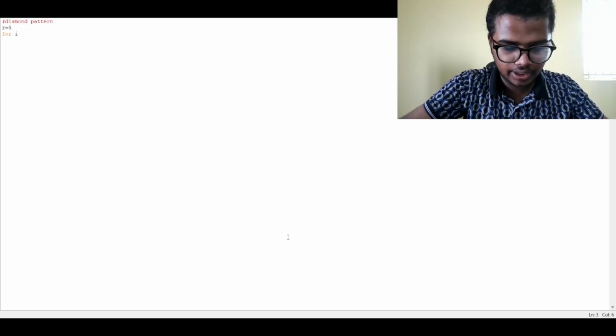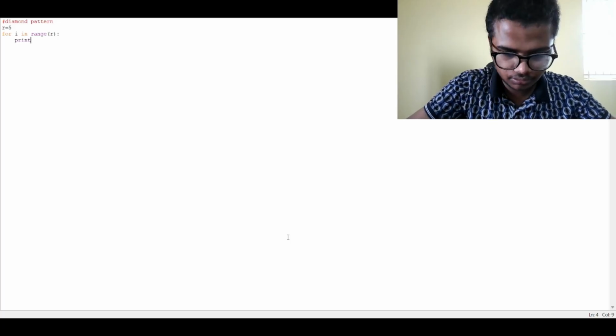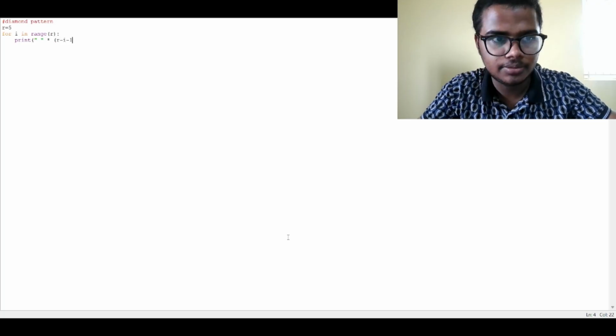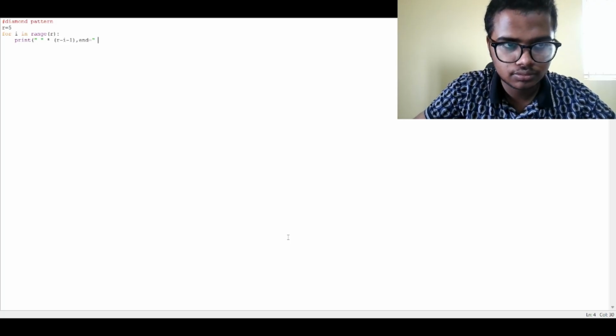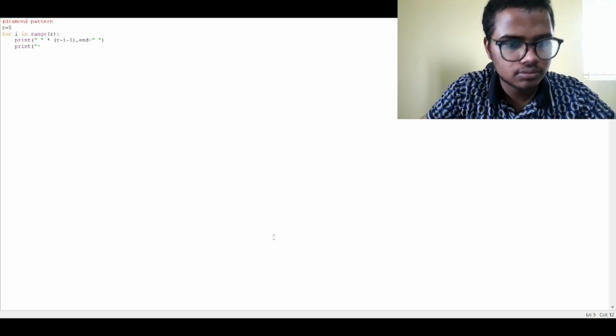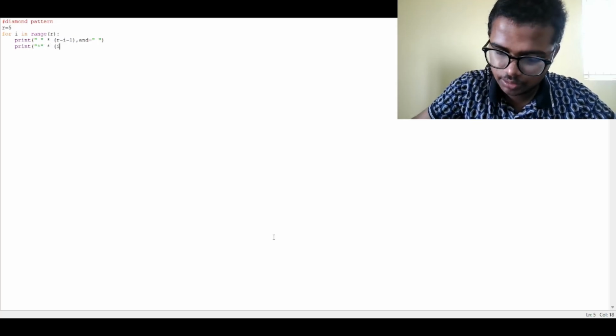Then for i in range of r, then colon, then print r minus i minus 1, comma, end equal to, then print, then star then i plus 1.